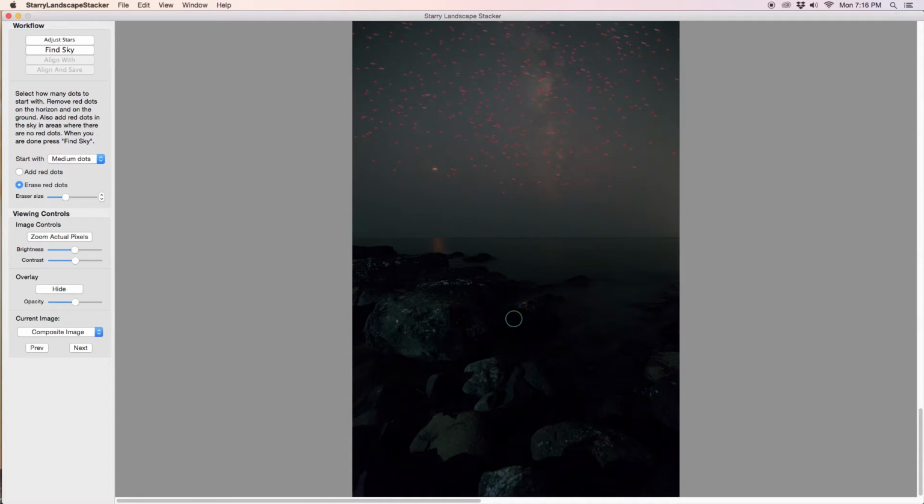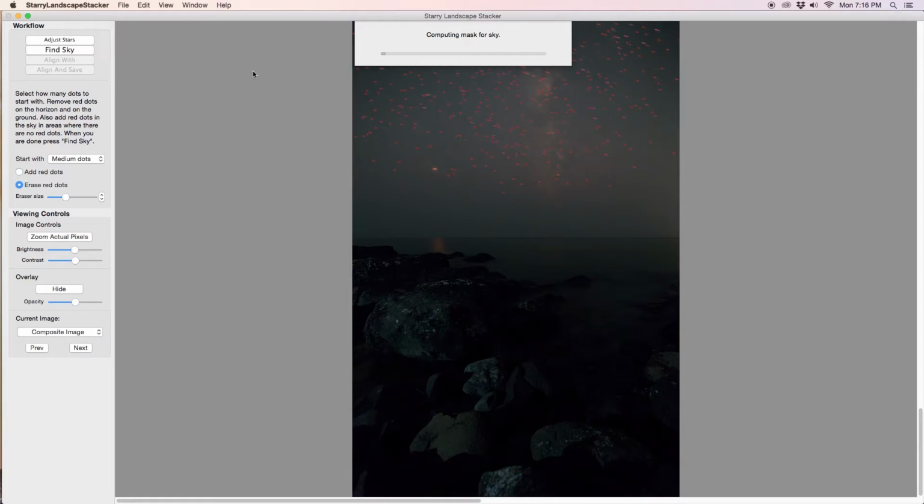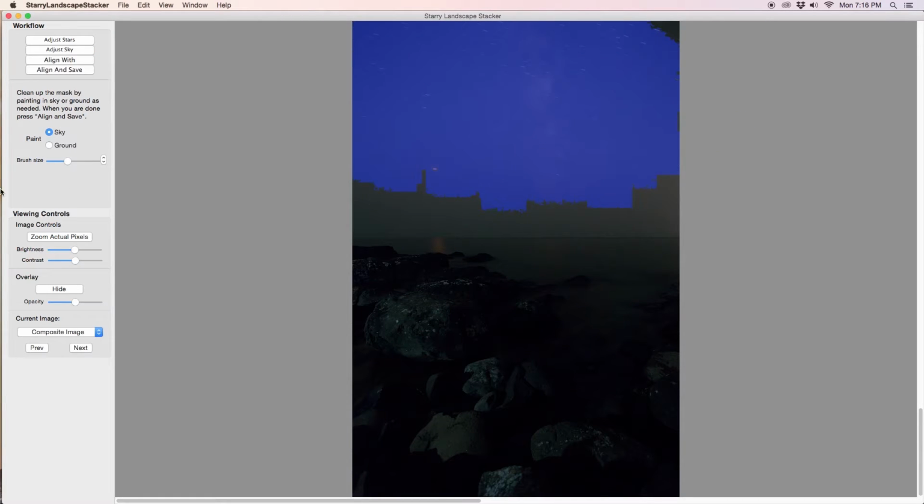And now what it's done is it's calculated, but we're going to brush in. You want to make sure you get these corners, and down here it's not going to be as critical. But if you would like, you can brush it in as close as you would like to. I'll just bring it down to about here. I missed a spot there. Make sure you've got the corners, because if you're missing any little spot in here, it'll actually blur your stars. And that looks good, so we're going to align.